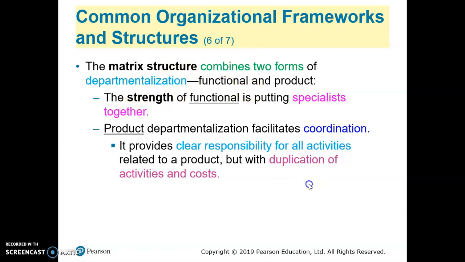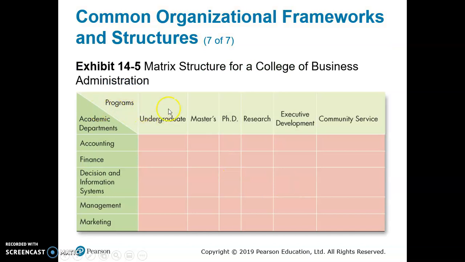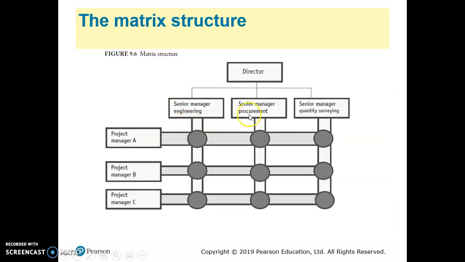So the structure looks like this: this one belongs to the functional department, and this one belongs to the product. For example, in a university, or if we talk about projects, the employees may come from their own functional departments, and then they are borrowed for a while to do the project. So they have two departments. The first one is functional. The second one is the products, or whatever project they have. So employees here are responsible for both the functional and the product departments.